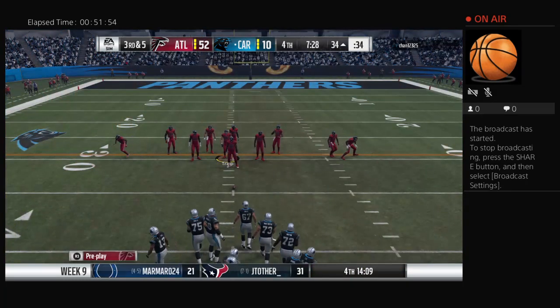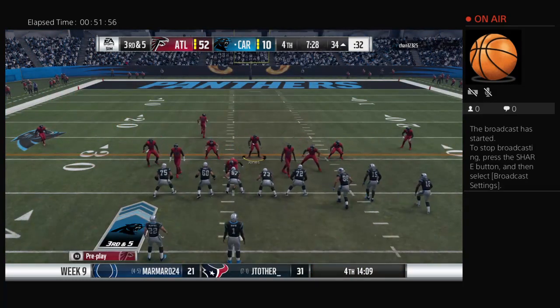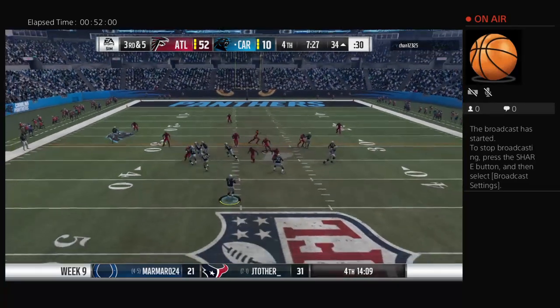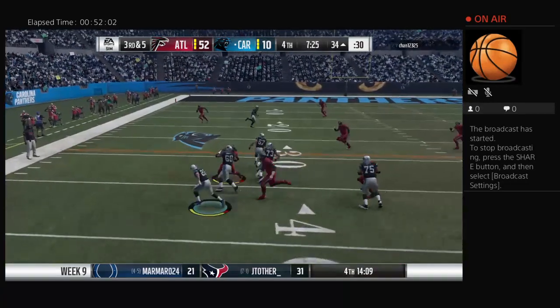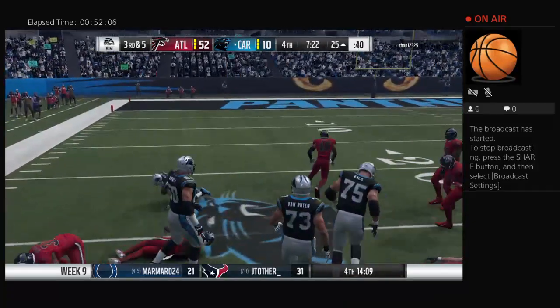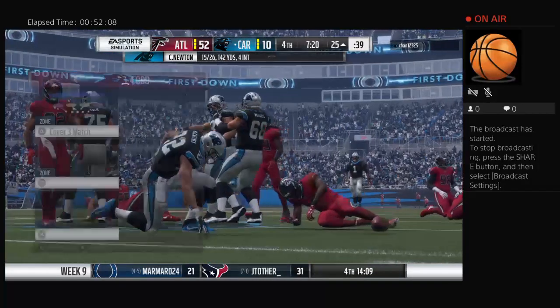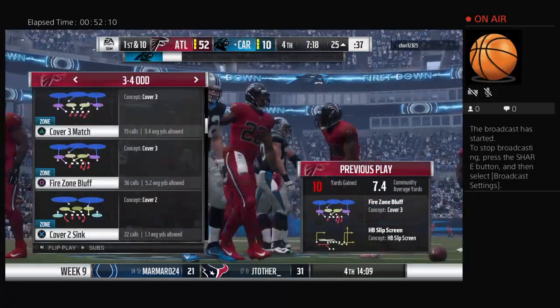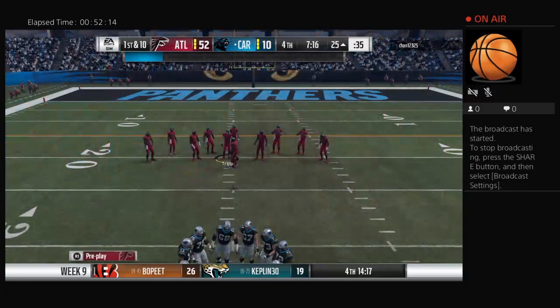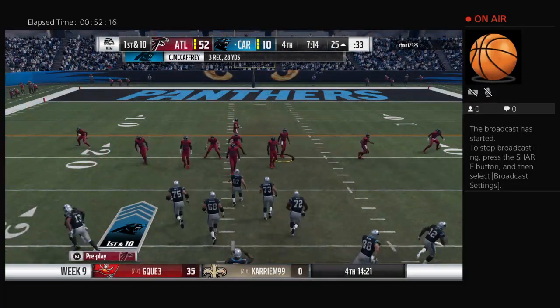Another wayward pass. You know, things started out poorly in this game, and to be frank, they just really haven't gotten much better. And all that does is embolden the secondary. They feel good about what's going on, and they just play better and better. And he's able to get the first here as he's taken down at the 25. It's a 10-yard pickup, and it moves the chains. So the offense has it 1st and 10.